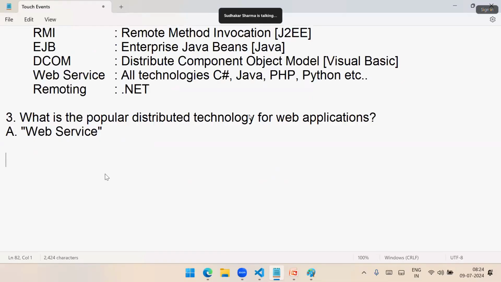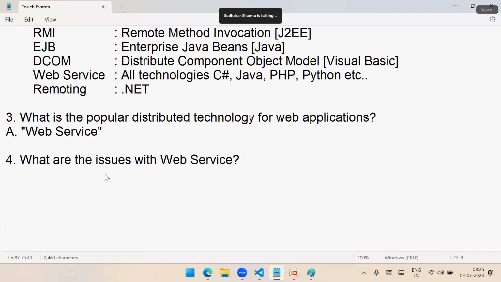The answer is web service. Web service is the popular distributed technology for web applications. If any technology is building a web application, Java, .NET, PHP, Python, all of these have to use web service. And as a senior, if you put 2-3 years of experience as a web developer, they mandatorily ask for knowledge of web service.